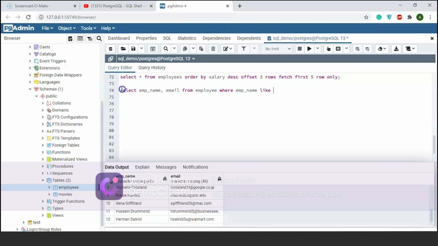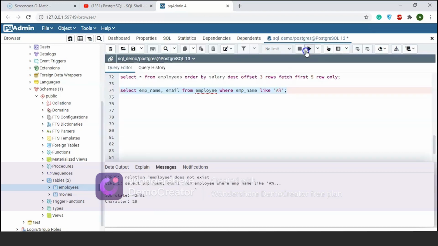Now to use the pattern within single quotes I'll write A and then followed by percentage. Now this means the employee name should have an A in the beginning, and percentage suggests it can have any other letter following A, but in the beginning or the starting should be A.